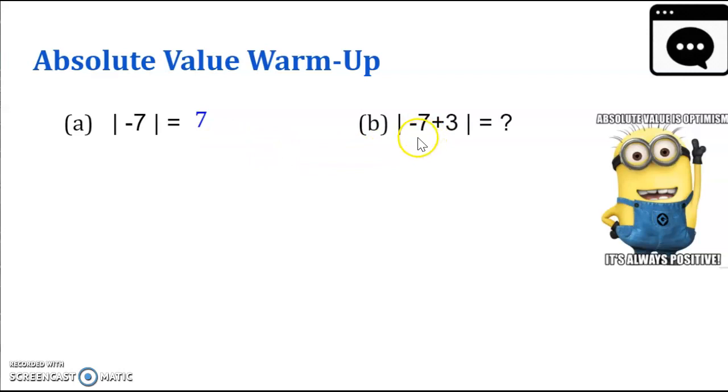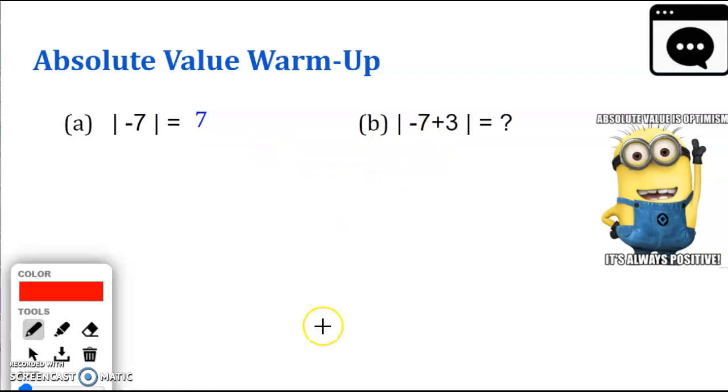What about the absolute value of -7 plus 3? Since I know that this is a grouping symbol or grouping function, I need to evaluate what's inside the absolute value first. What is -7 plus 3? That's going to be the absolute value of -4. The absolute value function stays because we have not applied it yet. Now that we are down to just one single number, just like the absolute value of -7 here, we can apply the absolute value. The absolute value of -4 is just the positive version of the number. It's going to be 4.